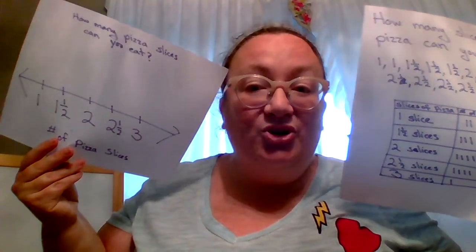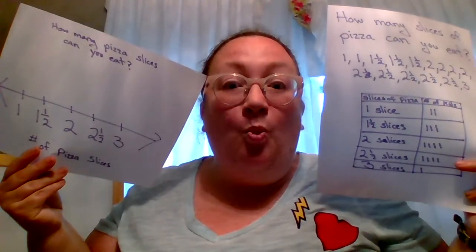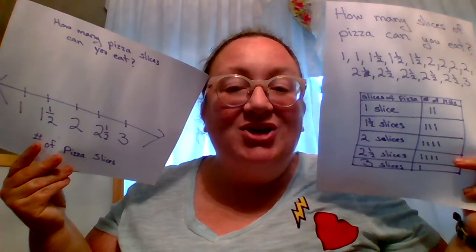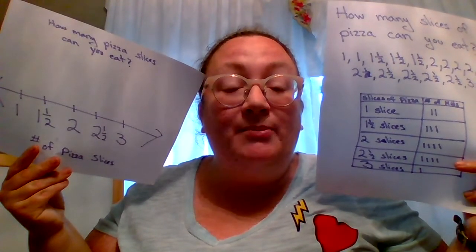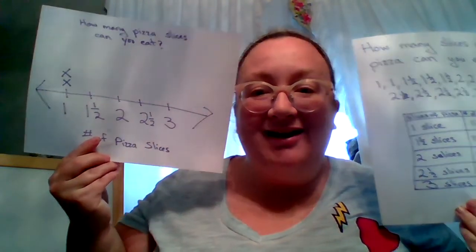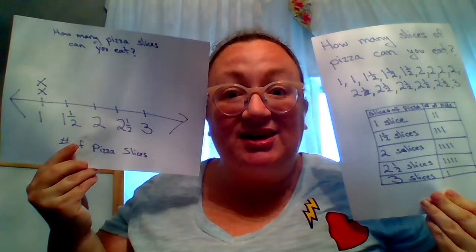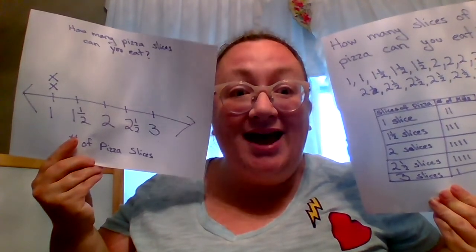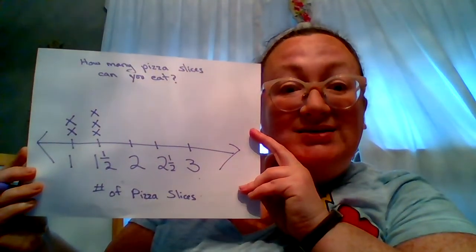Okay, so if you're looking here, how many kids ate 1 slice? Look in my table, sorry, I'm on reverse. Yep, you guessed it, 2 kids ate 1 slice, so I'm going to put 2 X's above the 1. Okay, guys, we're back. How many kids ate 1.5 slices? Look over here. Sorry. 3. So I'm going to put 3 X's above 1.5 slices. I got the wrong page. 1, 2, 3. So now my line plot shows that 3 students ate 1.5 slices.